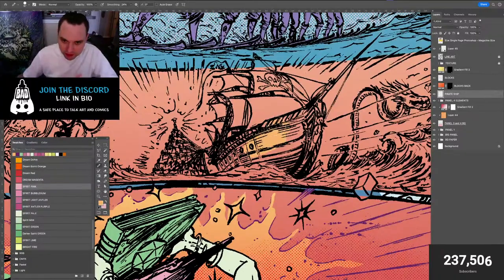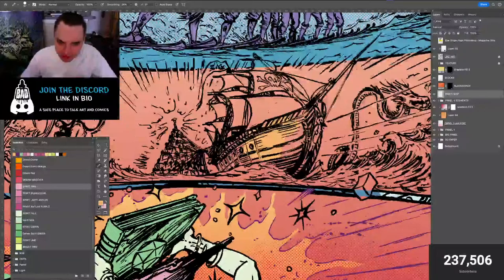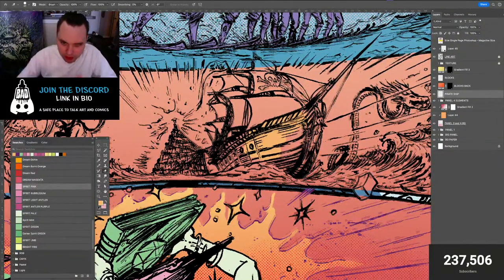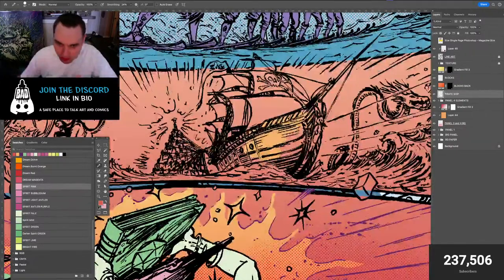I already don't like this color I chose. Okay. This color doesn't pop enough from the orangey background. So let's sample something over here. I also hate this. Okay. I'll just finish flatting it and then we'll try some color choices.